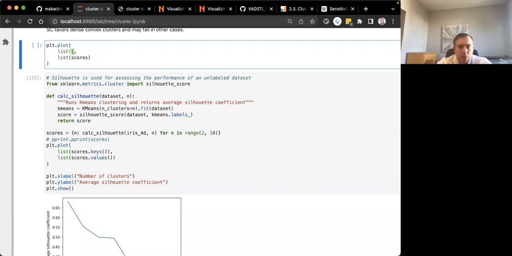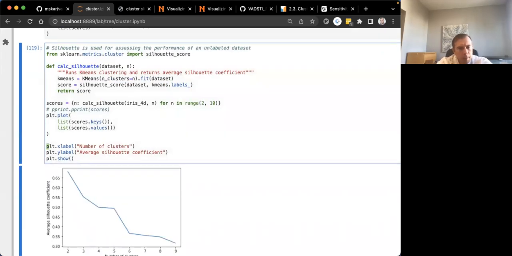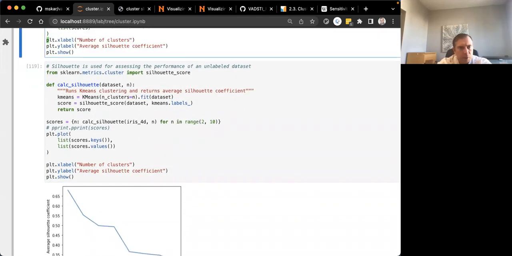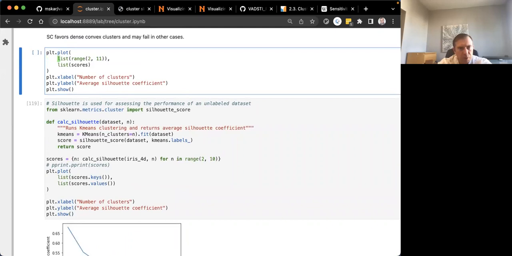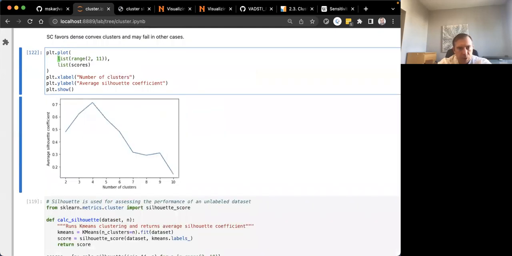And for this, what I'm going to do is I'm going to do range 2 through 11. That's what I did before. Okay. Do I need to turn it into a list? Yeah, that's the thing. Do I need to turn it into a list? I think for both of these, I don't. Let's try it just as it is.